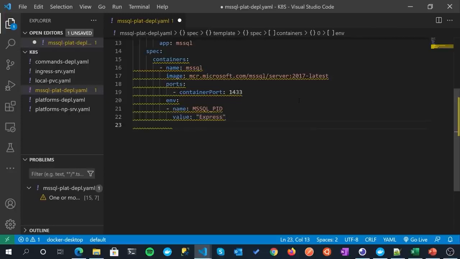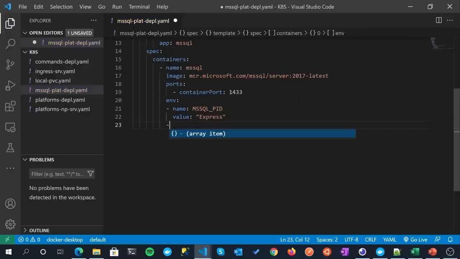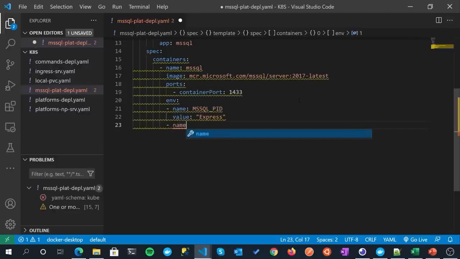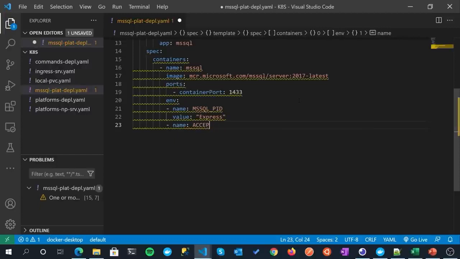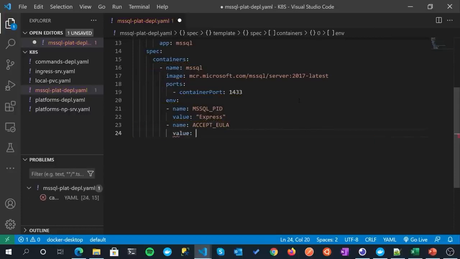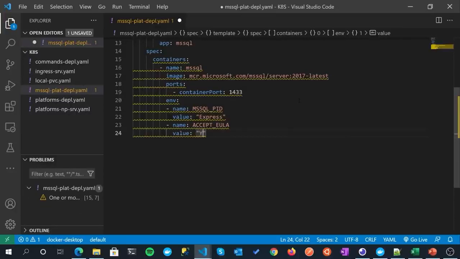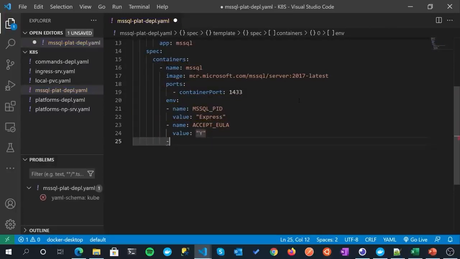And this edition is of course free. So we're going to create another environment variable, give it a name, and this one we'll call ACCEPT_EULA, and the value is going to be yes. Now that's just accepting the license agreement as per Microsoft's usual way of doing things.